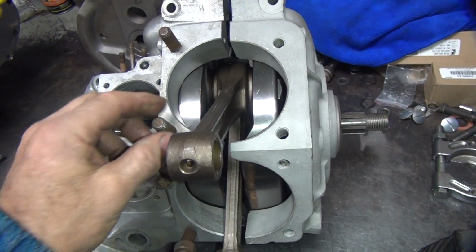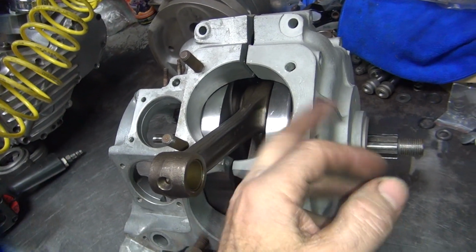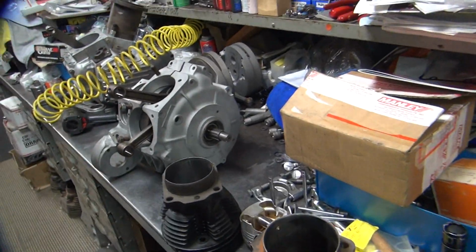But anyway, that's the game plan on that. So I'm going to go ahead and see what I can do here. For now, I've got to move this crank back over about 3/16. So I'm going to go do that, and we'll be back in a few minutes.